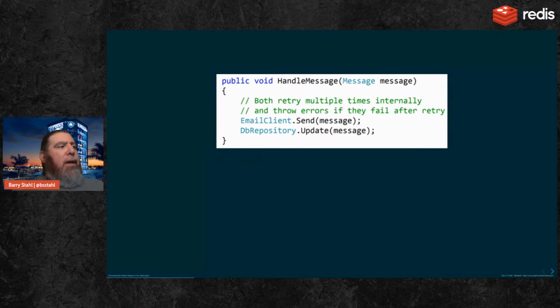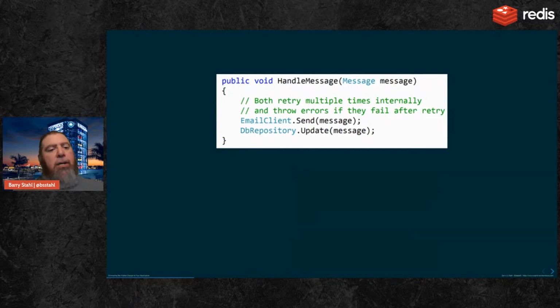So what we've got here is a method, perhaps a web method called from a web service. And it does two things. It sends the email and it updates a database. You'll have to trust me on this for now, although the code is all up on GitHub and you'll be able to pull it down. There are links in the slide deck.